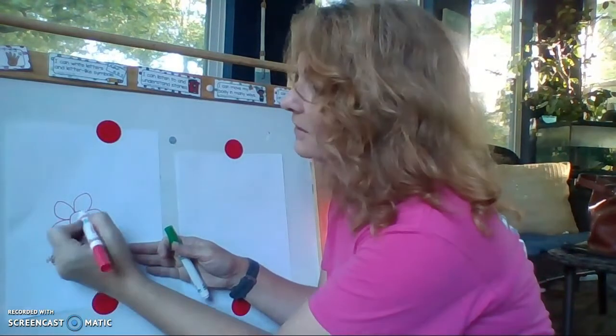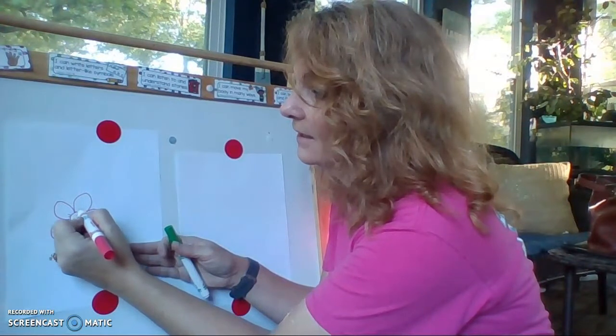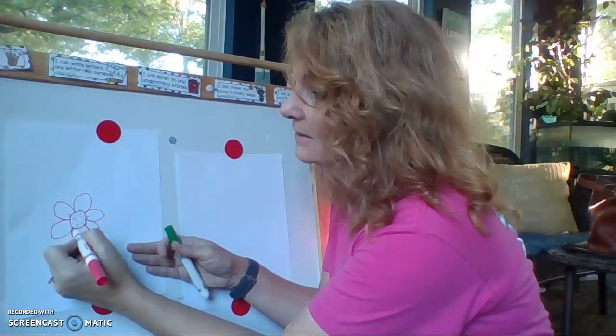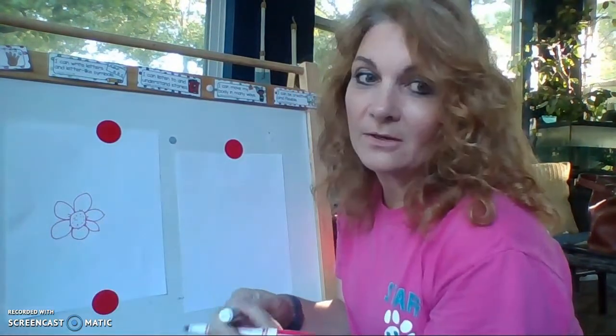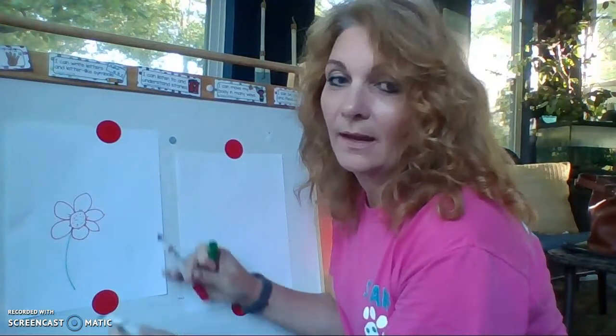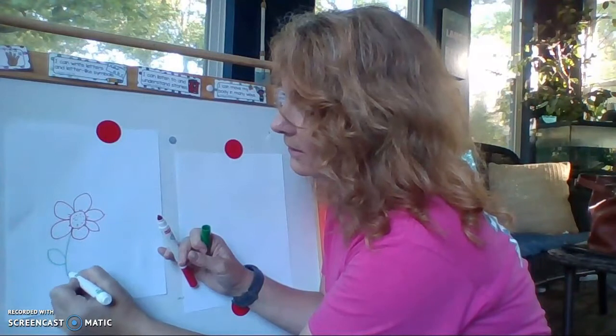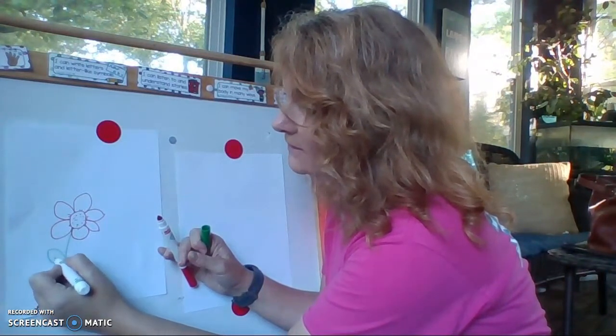And you can get more creative. You can add dots in the inside if you wanted to make like a sunflower, or little lines to give it a little bit more detail. And then we're going to make our stem coming down and we're also going to add some leaves to that, which are also oval shape. Give it two little leaves.